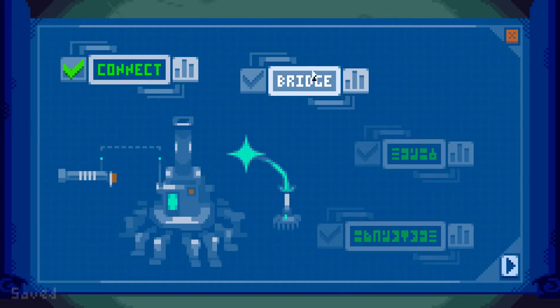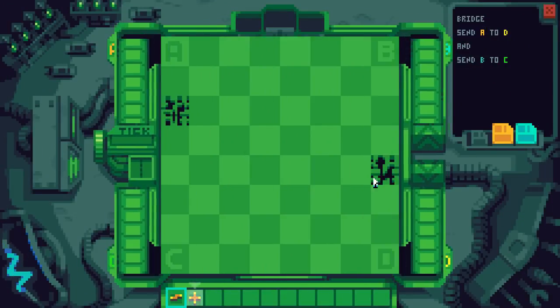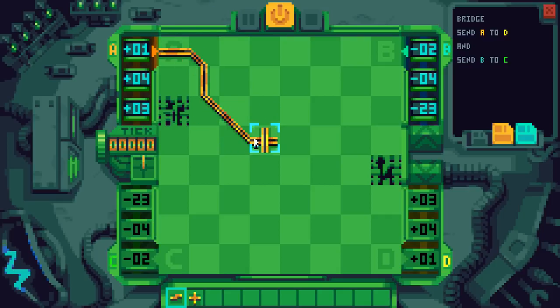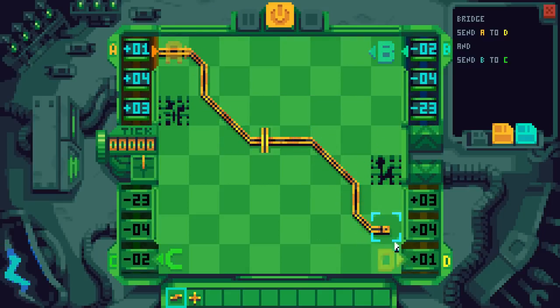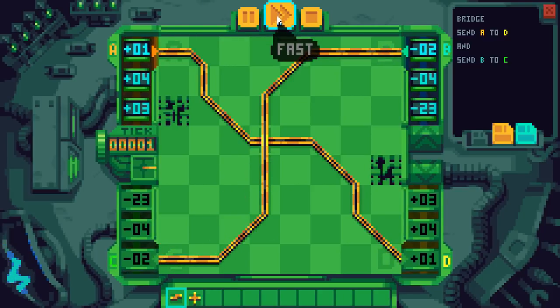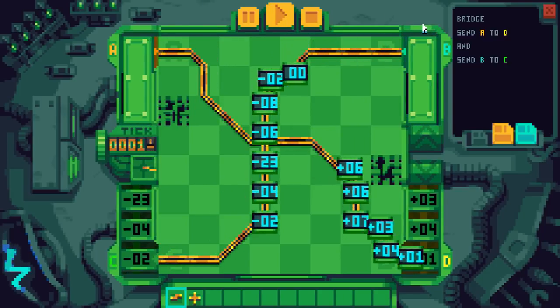You can see the concept is pretty simple. So let's go ahead and learn about other components. We have unlocked a new component right here, a bridge. What we have to do is send A to D and then send B to C. So let's go ahead and do that. A to D, we want to connect it like so, for instance. Of course, you can do it the shortest way possible. And then B needs to go to C. Perfect. Run. And you can see the concept right here.